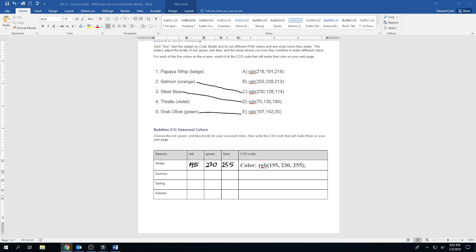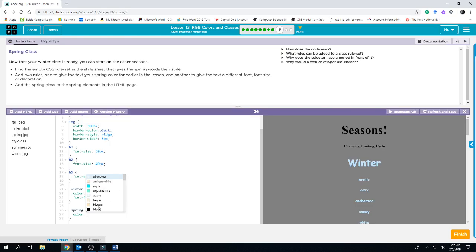That's my winter blue one. Alright, my summer yellow one was, if I do RGB, mine was 255, 230, 100.